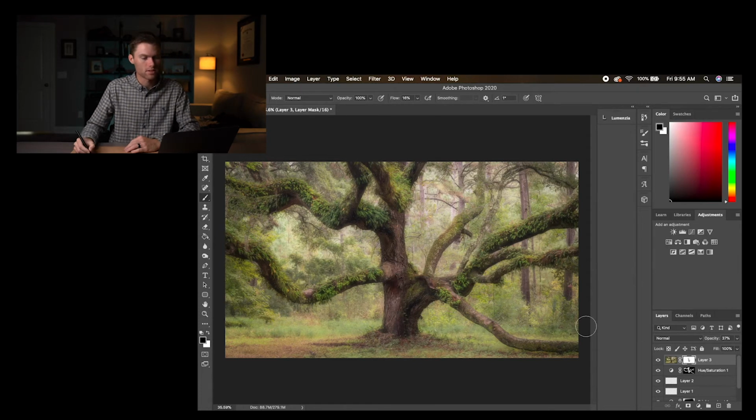Okay, that's looking a little better. So like I said, it's probably overdone a little bit here, but I hope you can see really what I've done. So that background of this image is now looking really, really atmospheric, really misty, really foggy, really has that dreamlike look. So that's one way you can apply the ORTON effect. That is not actually the way that I do it, but that's the simplest way and a way that anyone with Photoshop can do. So I'm gonna get rid of this layer here really quick.